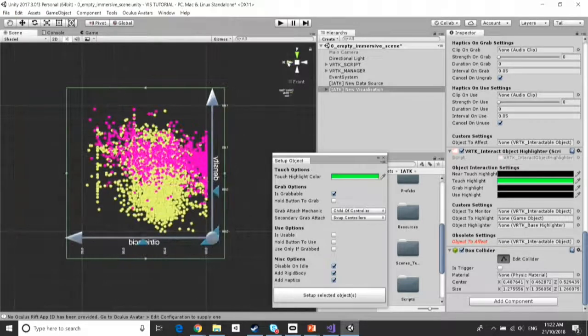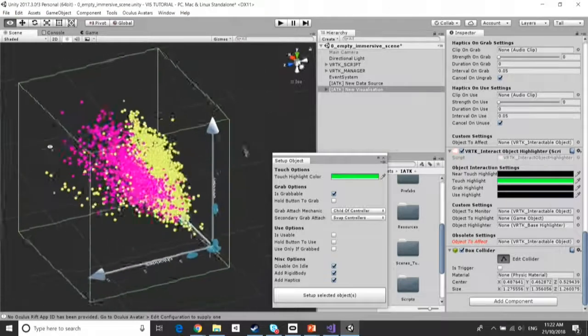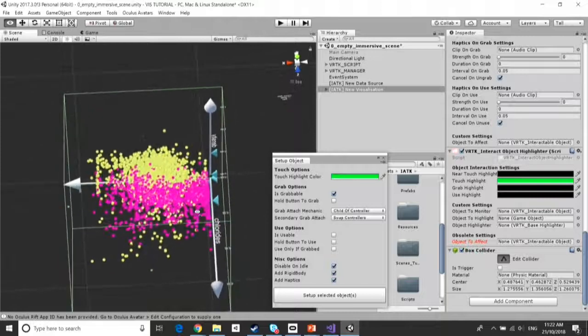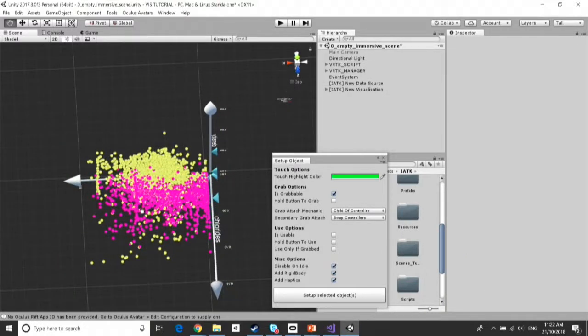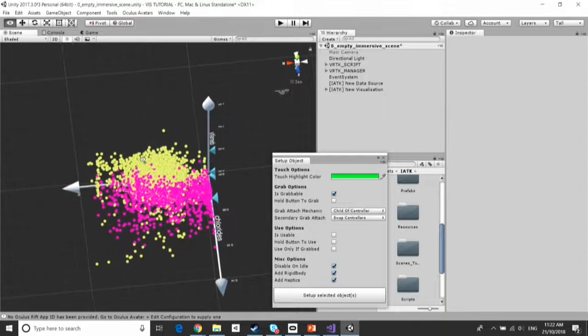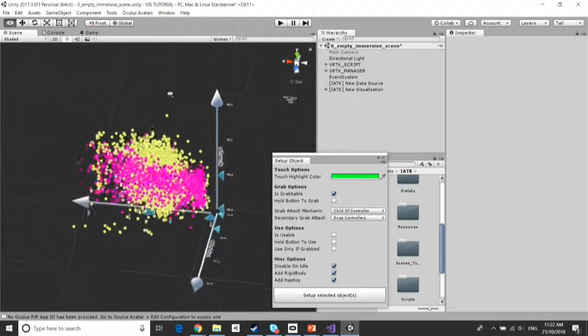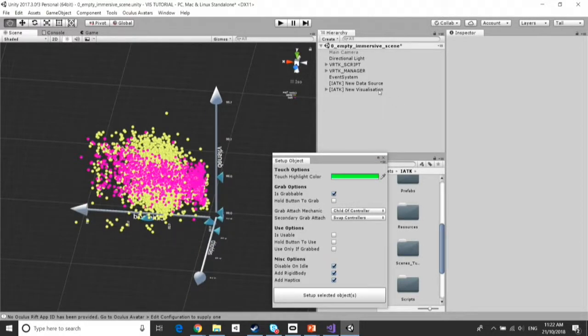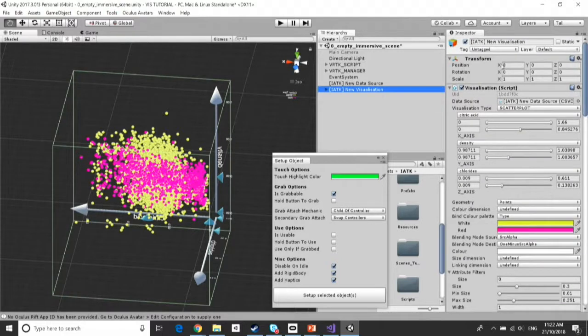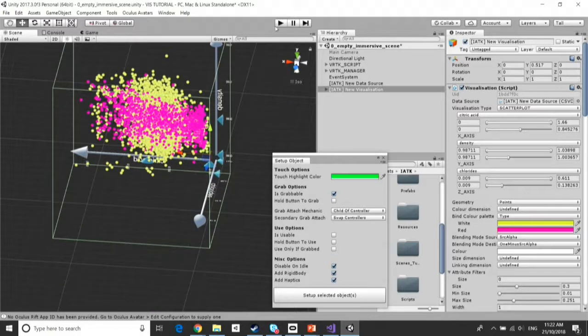Maybe one more turn. Yeah. This green outline here is just a visual guide in the editor. If I select my object in the hierarchy, it's not interactable anymore. So now, and I won't be fooled another time, I will move it a bit further up before I hit play. I'm going to hit play.